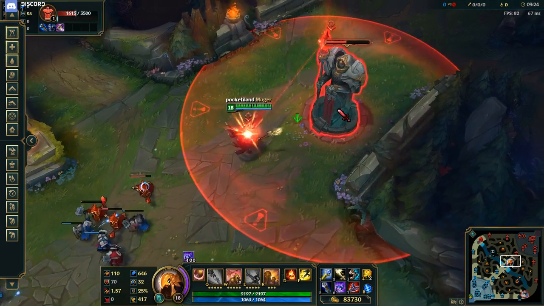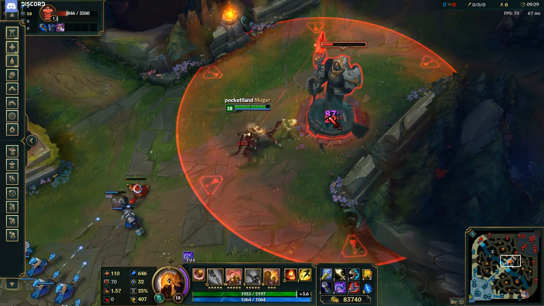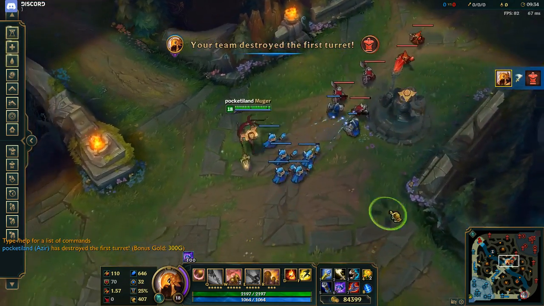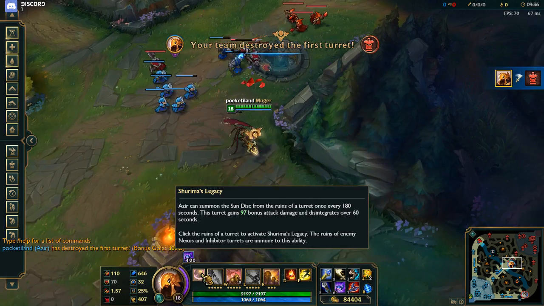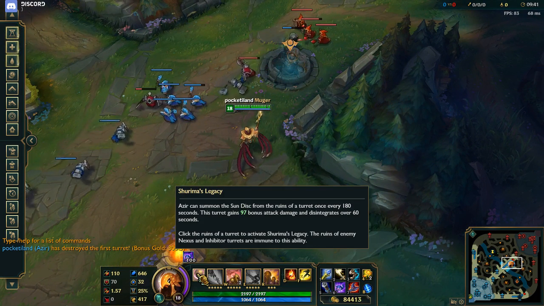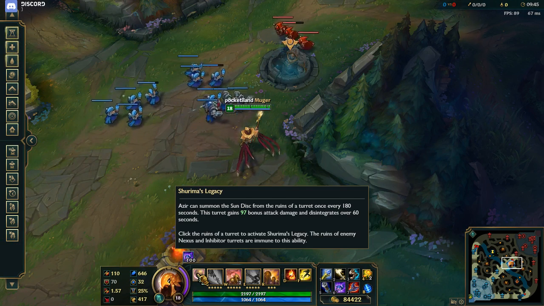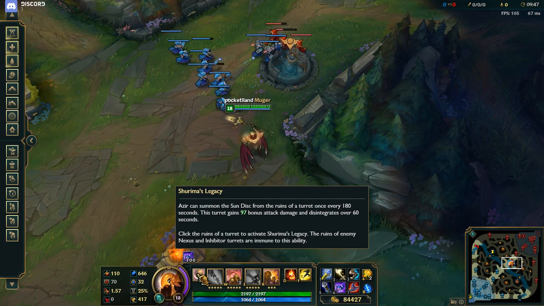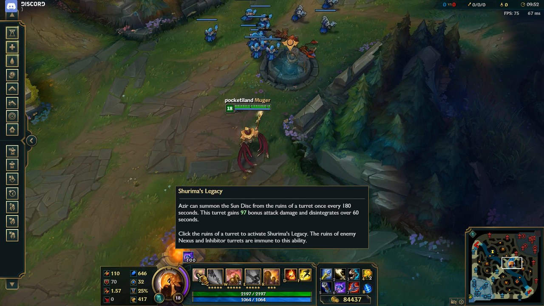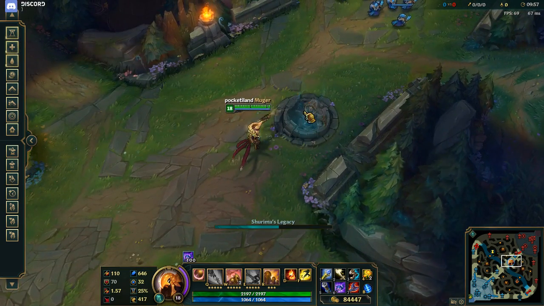Yeah. So it really does help him speed up his attack. He does pretty good damage attacking towers. Right there, see? So his passive basically, Azir can summon a sun disk from the ruins of a turret once every 180 seconds. So yeah, that's the cooldown. You can't just spam it everywhere. There's a destroyed tower. This turret gains 97 bonus attack damage. If you can see here, see?